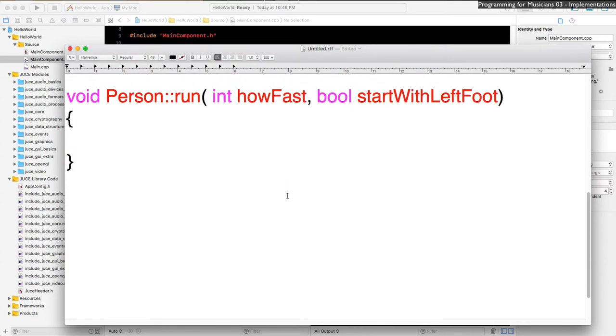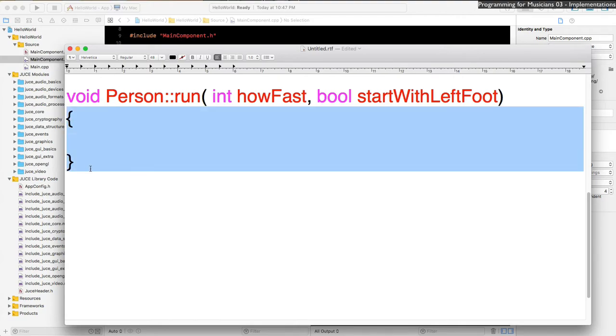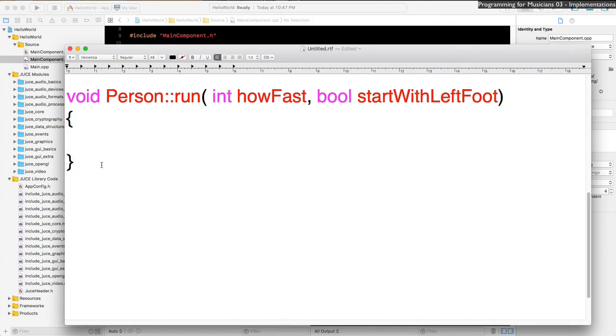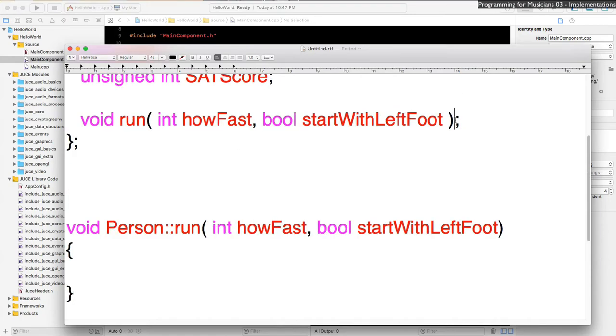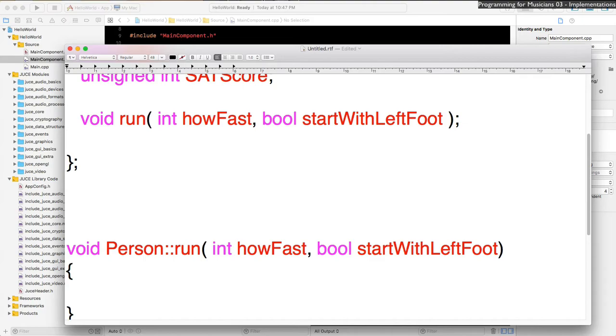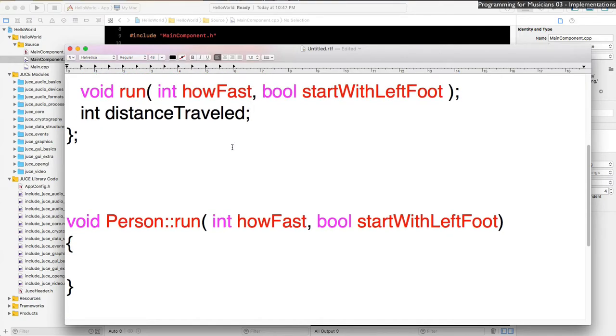Right. We call the stuff that sits inside of the braces the body of the function. It is inside this body that you're going to modify variables, you're going to use those variables, and you're going to call other functions. As an example of this, when our person runs, their distance traveled will change. Now, how can we express this idea? Well, we might have a member variable in our object that is called distance traveled, and it might have a type of int. So distance traveled, this is our variable, and it'll be of type int. And whenever we run, this value is updated with the size of each step that we take.